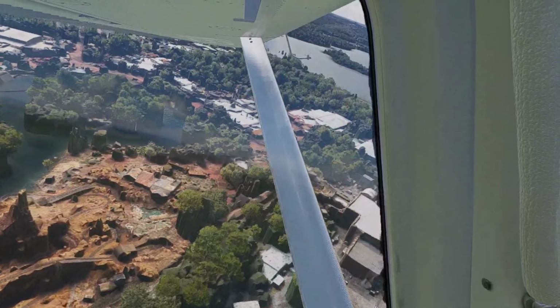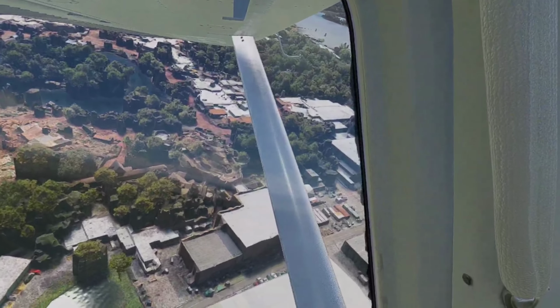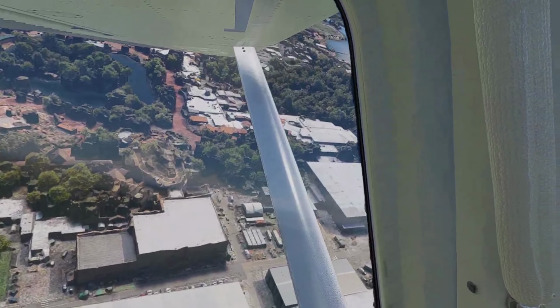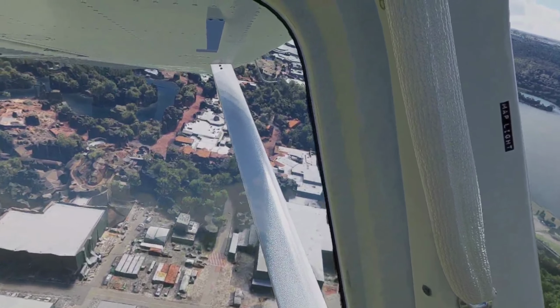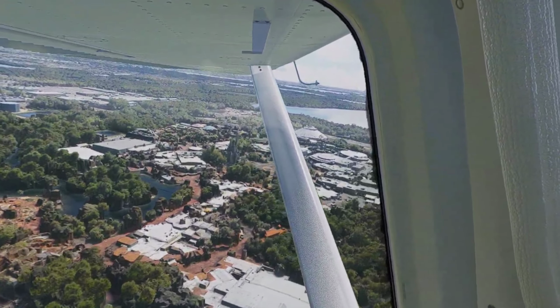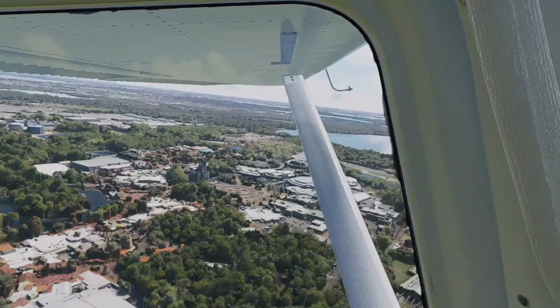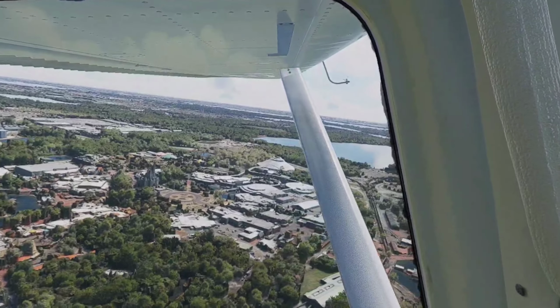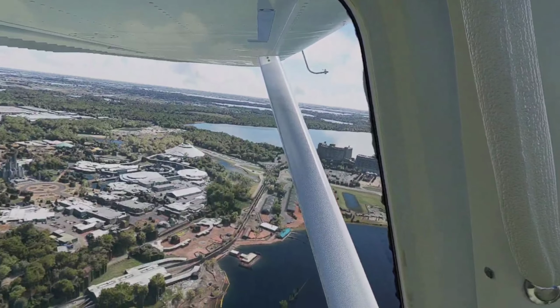Yeah, it's pretty good. Like I said, if you get down below 500 feet, the park doesn't really look that great. But you can see there's a lot of detail. These are all the trailers and things set up behind the scenes. And I'm actually passing over the employee parking lot right now. And the parking lots here have been really treated nicely. There's a lot of cars in them. There's a lot of lines on the parking lots.